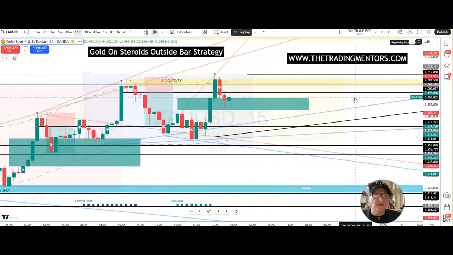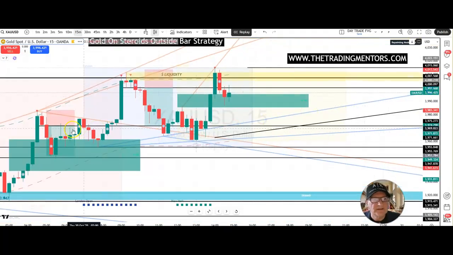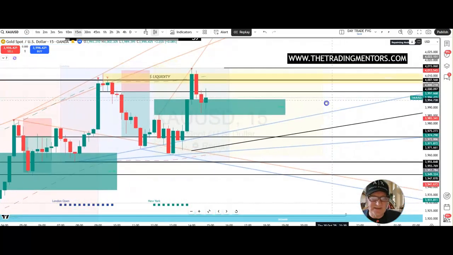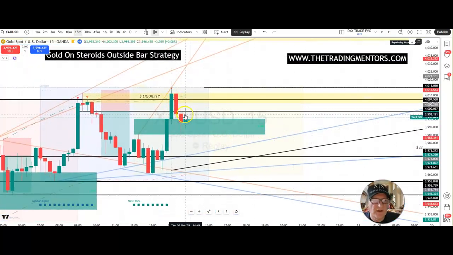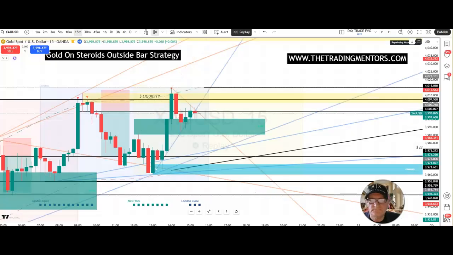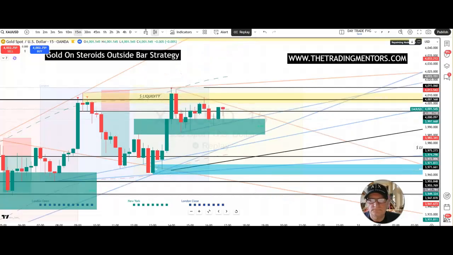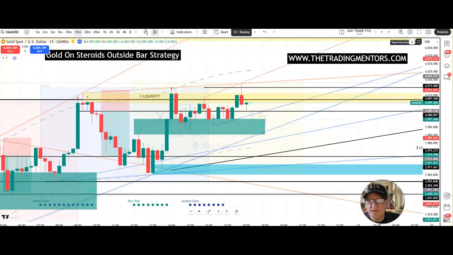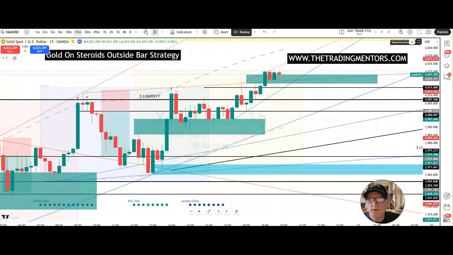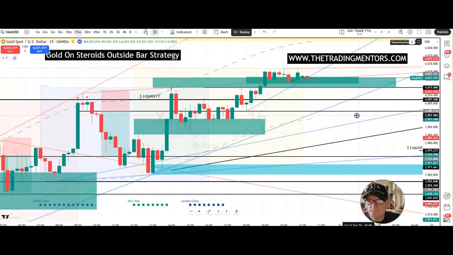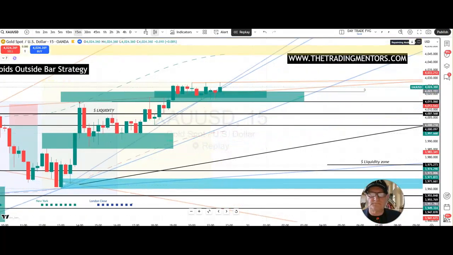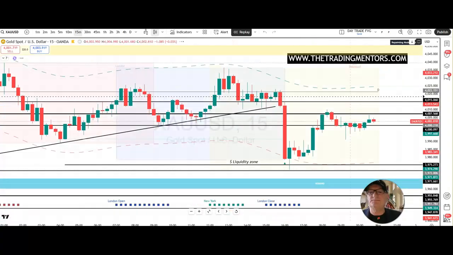Now I've got the FVGs live in the market at the same time to help me. So if I've got an FVG here, I'm definitely interested in buying at this point here, but that's a different strategy. I'm using the FVGs sometimes as targets. And if the target is so close, then I won't take it. As we can see, the FVGs act as a really good support, even buying opportunities within the system. Let's take it forward.